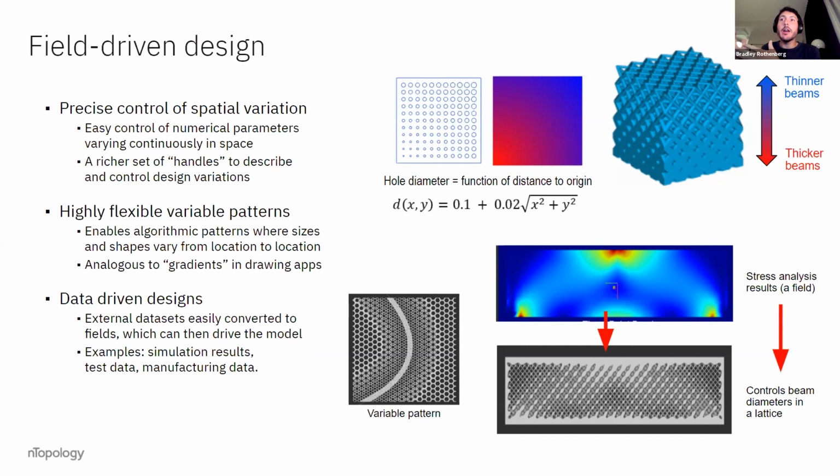We can now tie all of these parameters in our signed distance field based implicit model to physics in the natural world. And that allows us to actually make a part that responds in a certain way to something. Like maybe you're designing the next generation speaker for the interior of a car and you want the hole pattern to look really cool as it gets further back in the car because it looks like, quote unquote, fast.